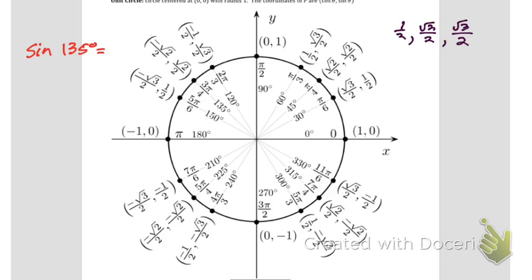All you need to do is find 135 degrees. Boom. Come out here. It's either this point or it's this number. And if you're good, you're going to know that cosine is your x value, sine is your y value. So I'm talking about 135 degrees. Our sine is our y value, so this is just going to be square root of 2 over 2. If I asked for the cosine of 135, you would just give me negative square root of 2 over 2.